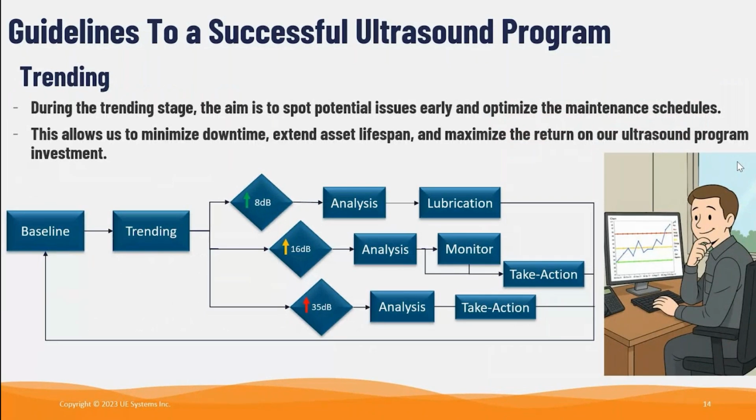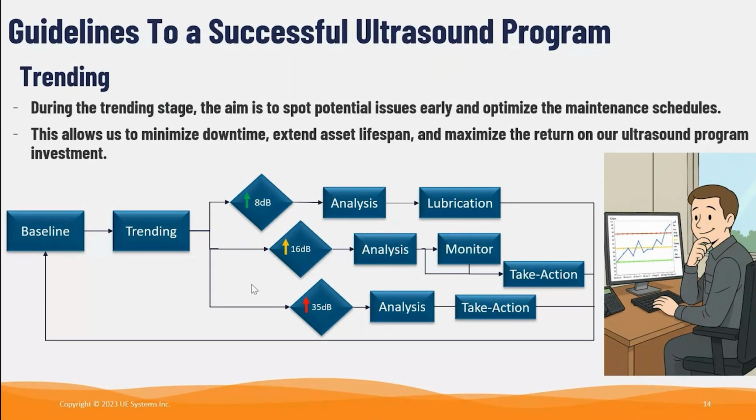Now that we have the baseline measurements logged, we can trend the selected equipment over time. This allows us to observe any changes in the decibel levels, time waveform and spectrum, or the sound quality, all of which reflect a change in the equipment's condition. For example, in most common rotating equipment, an 8 decibel change usually indicates a lubrication problem. If we see a 16 decibel change from the baseline, we will analyze the time waveform to understand the type of defect causing this increase. Based on that, we can monitor more closely or more frequently until we decide to take an action.